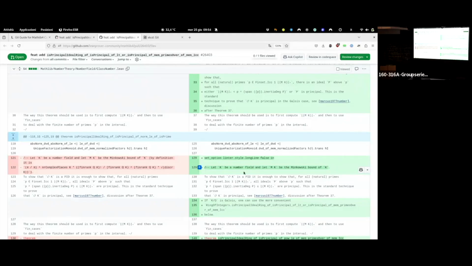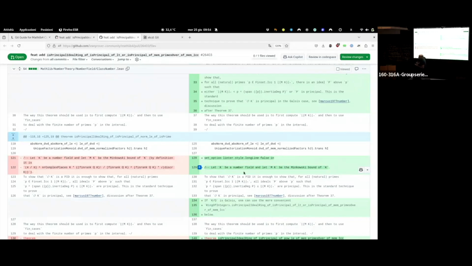Is this clear? So it's just that in the meantime, this pull request has been open maybe for 3 weeks. And in these 3 weeks, someone else opened another pull request that for some reason got accepted before mine. Maybe because it was smaller, maybe because it was better, who knows? But in practice, this happened. And now it's not clear what I want to do. Because I don't want the file to become this, because maybe someone else added another theorem. So I want to keep also the theorem added by the other person.